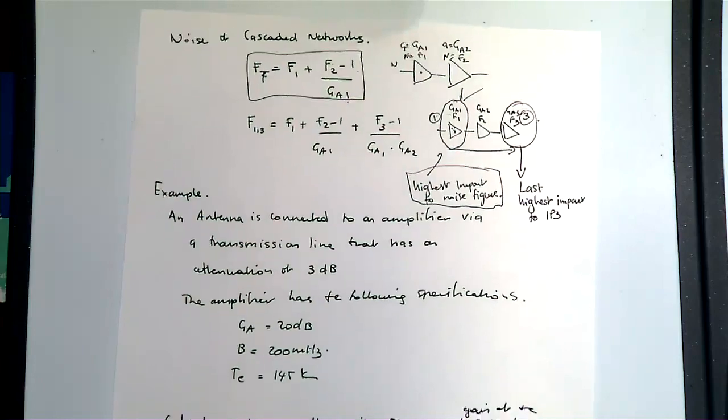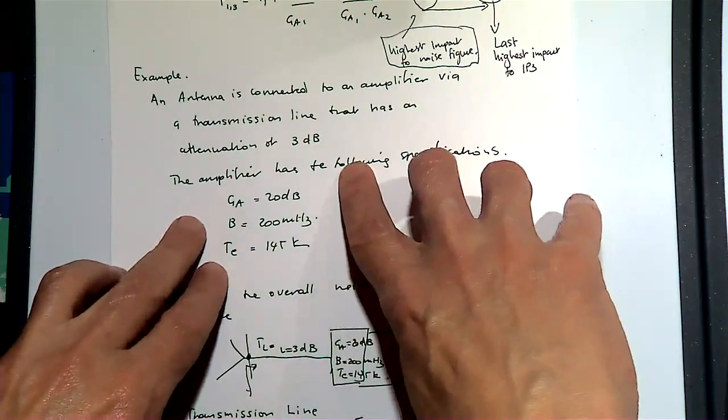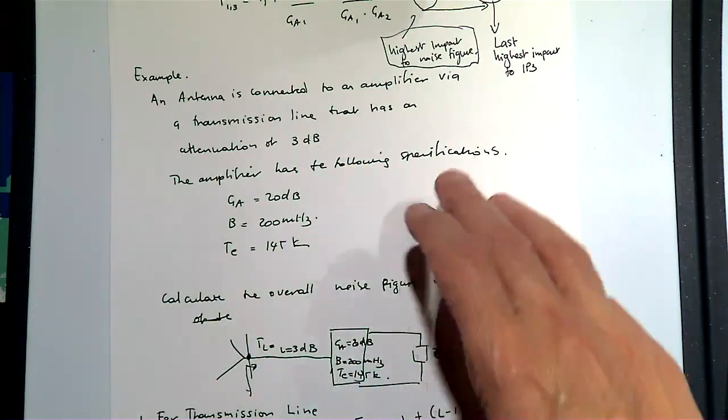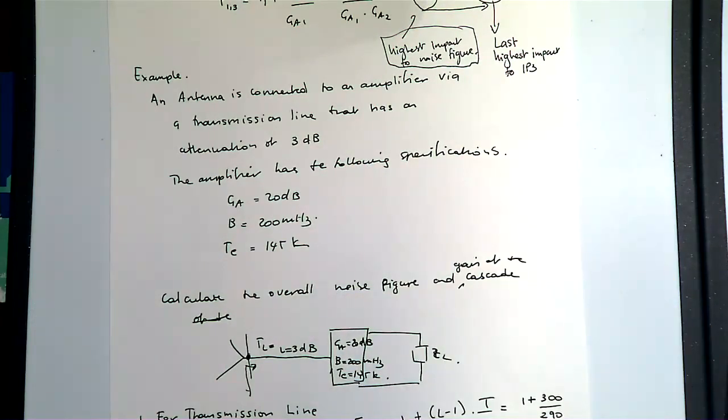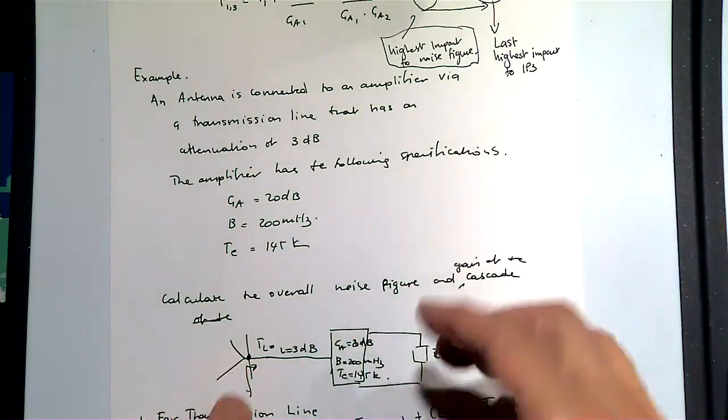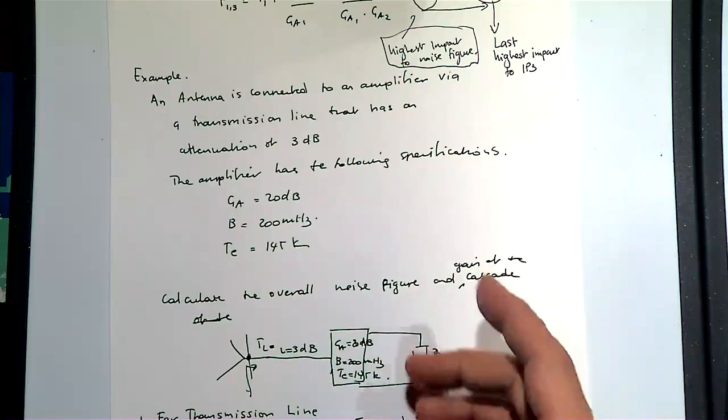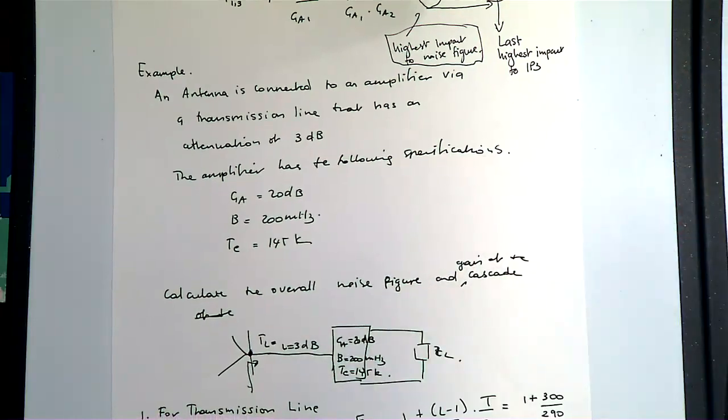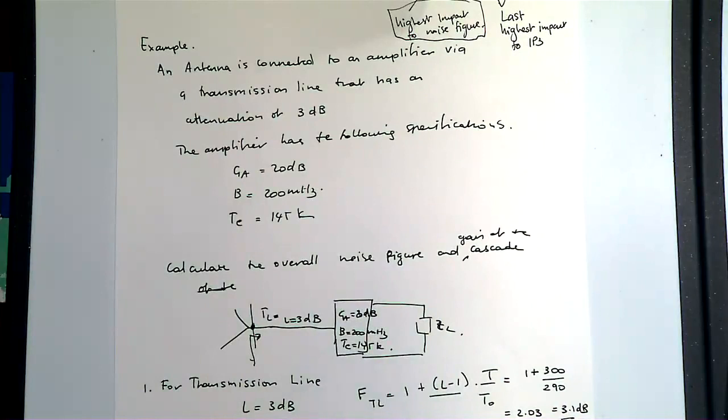And then what we did here, as an example, was we went through the process of understanding what kind of contribution to the overall noise figure a little bit of coaxial cable might have to that system, right? I went through and said, well, we had an antenna and a little bit of transmission line with a particular amount of loss, and then we had a gain, some kind of low noise amplifier. And we quickly realized that this little bit of transmission line can have a significant contribution to the overall performance of that system.